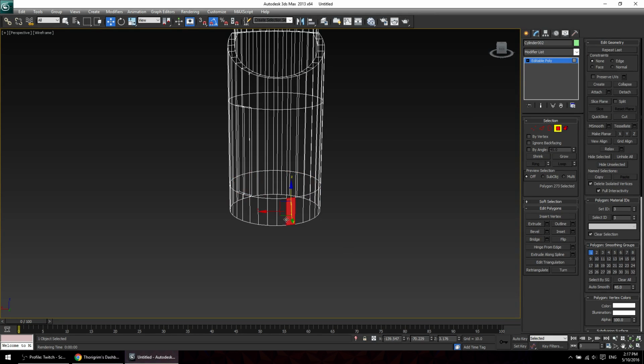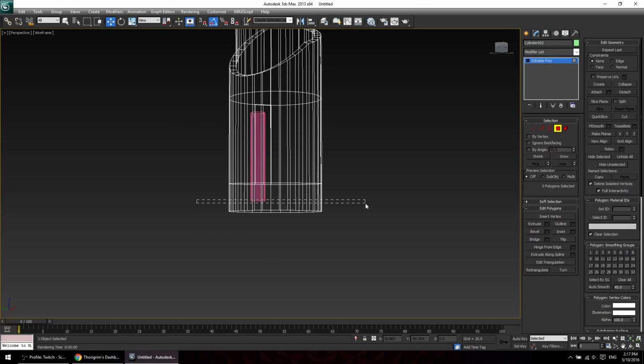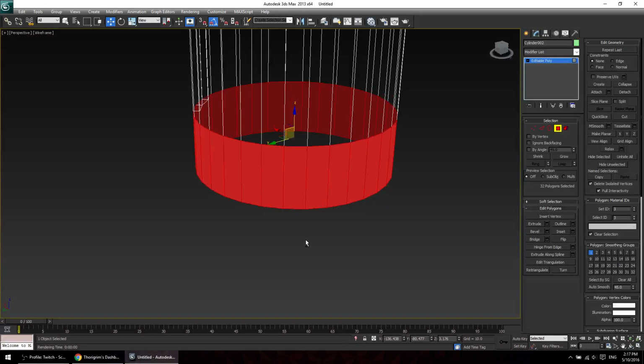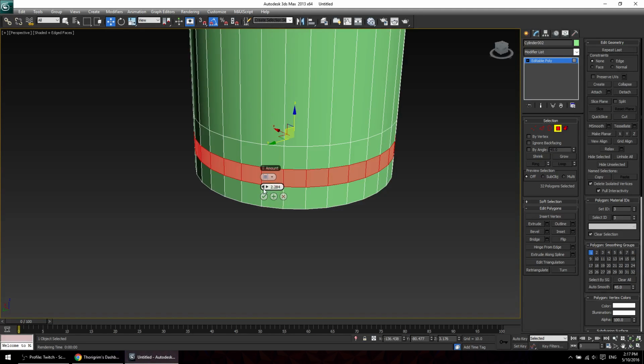Select this ring. So what I did here to do that is I selected a polygon, I hold shift and select the one next to it, and it selects the loop of that. I could have just rather done this. Same difference. So I'm going to select those guys. Let's do a little inset. I want to make some rings around the bottom of this, like it's meant to lock into something.